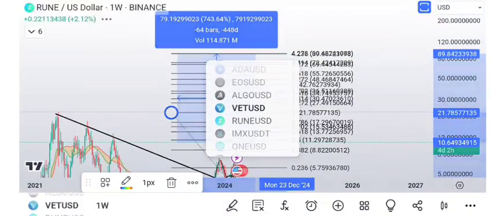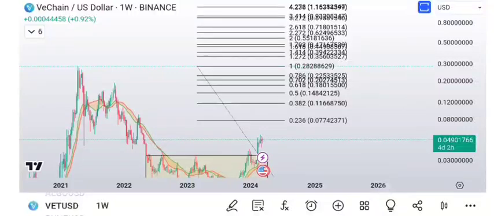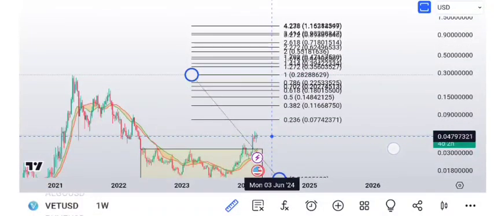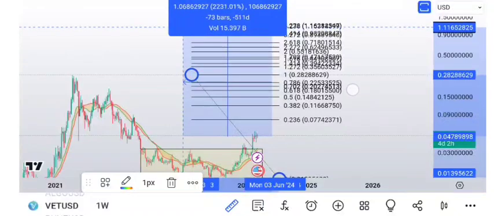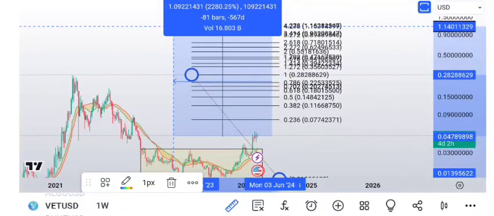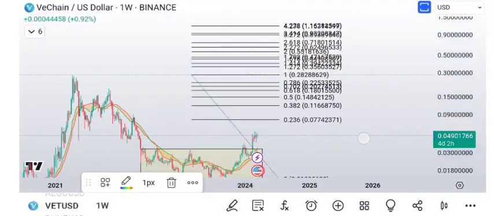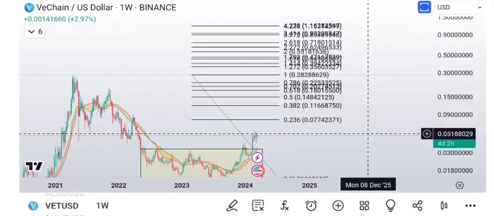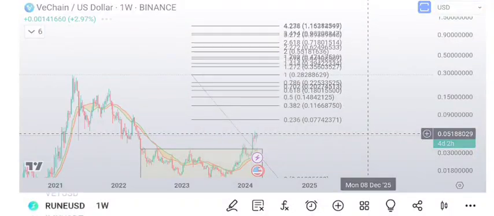But if you look at VeChain, right, and you say, okay, let's get to the 4.236, that's over 2,000%. So you have to ask yourself, which one has more potential, right? The other one, the Rune, could blow VeChain out of the water. But me as an investor, I'm looking for ones that are relatively low on the Richter scale, if you catch my drift. So that's Rune.